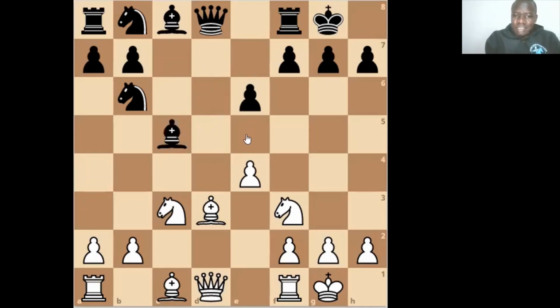Now black's main concerns are these pieces. In fact, by extension, the rook. Because if the bishop and knight are not playing, then it means the three pieces are not playing, because the rook is sick here. So somehow black must find a way of playing the bishop and playing the knight. When you are playing chess, one of the ideas is to make it difficult for your opponent to improve their position, and keep improving your position bit by bit.